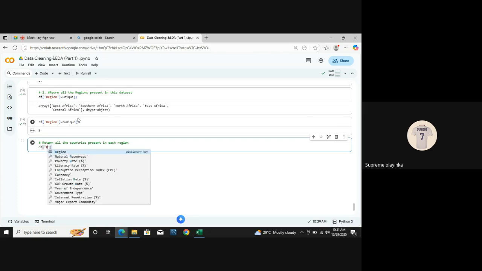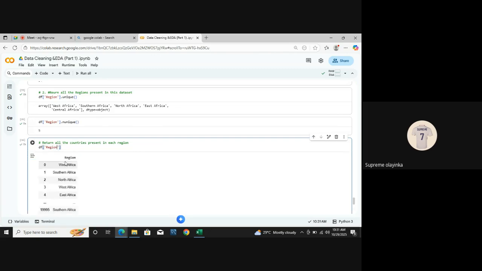So you write your region, right? If we call this, we have different regions there, but we want to focus on each region, one after the other. So you want to write something like df region equals to. Now you will notice I had two equals signs, which means it is equal to, like one equals one in real life. So that means return this region when we have something like West Africa.